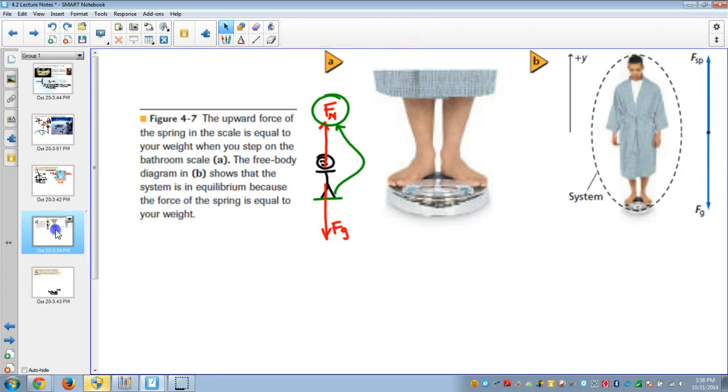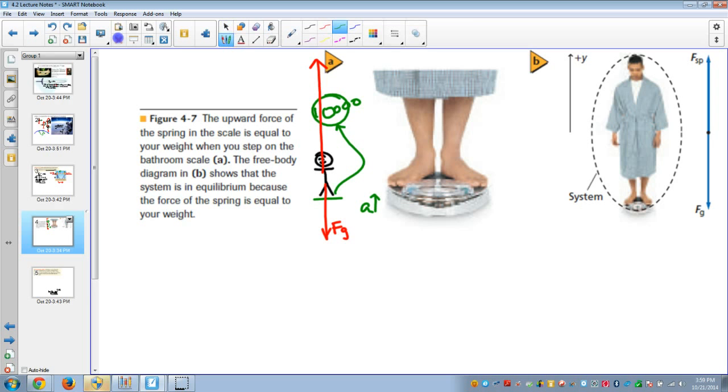So for instance, let's say you're on the giant drop, and all of a sudden the normal supporting force goes away. You go woof, accelerating down, and your scale is going to read 0. Then at the bottom of the giant drop, you slow down, which means you're accelerating this way. It comes to a screeching halt. That means this normal force gets really big, and now your scale is going to read something really huge.